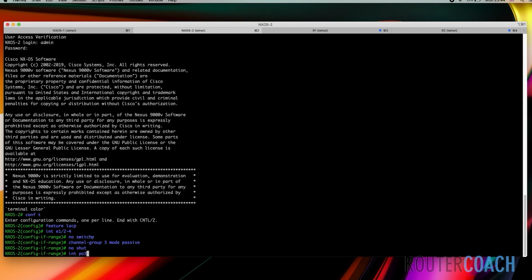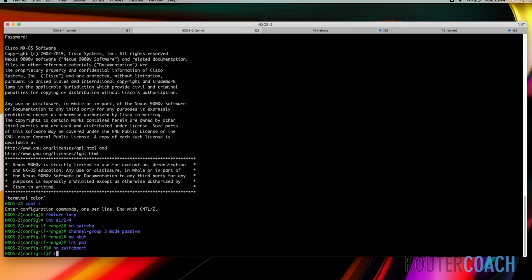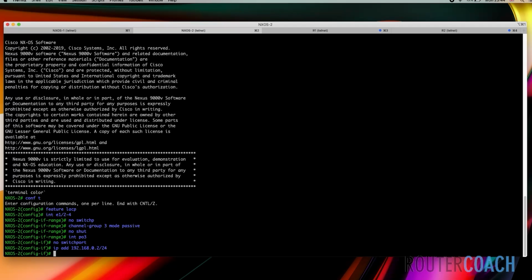And then interface port-channel 3. I'm just going to make it a no switchport and set the IP address 192.168.0.2, which is the other end of the port channel. No shut.